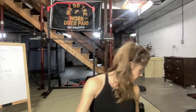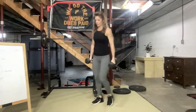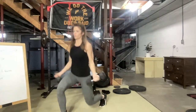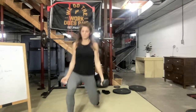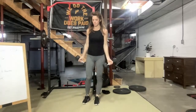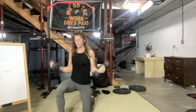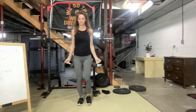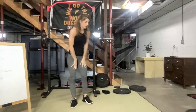7, 6, 5. Go. Go, you guys. Lunge curl. Good job. Ten seconds. Ooh, this is going to get spicy. Rest. Plank. We're going to do the plank.